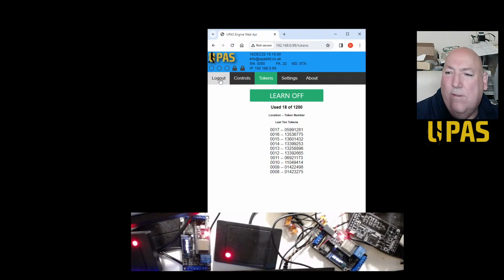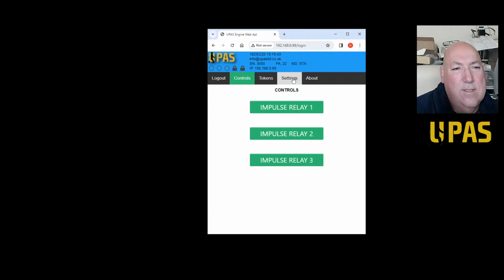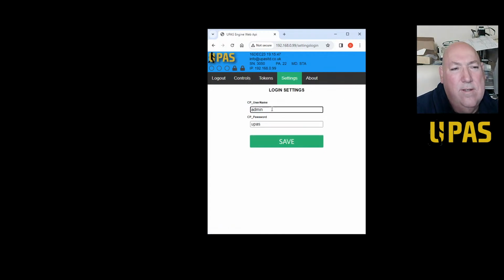And also, I want to do tonight, let me just go back to this one, is when you go to log in, I've got it displaying the parameters it's read out of memory, so I don't have to keep typing it in to log in. But we don't want that. We want them blank to start with. So you just type in the defaults. This is when you buy a new one, it'll come with admin and the password. So if you log in, we'll need to go to settings and login settings, and you can change it from there. Once you're logged in, there's only one way to log in, that's with the actual credentials. But we can change them and click save anytime.